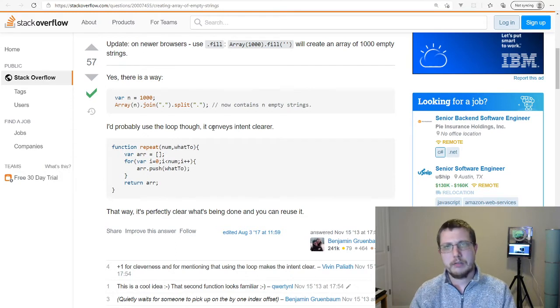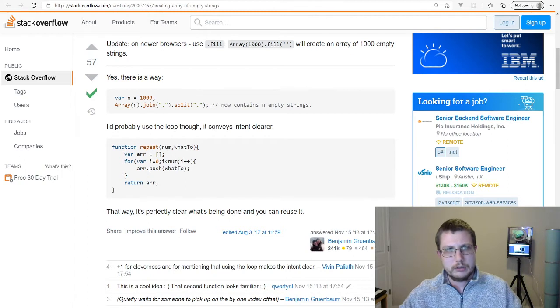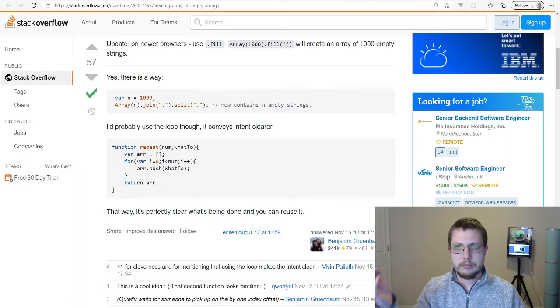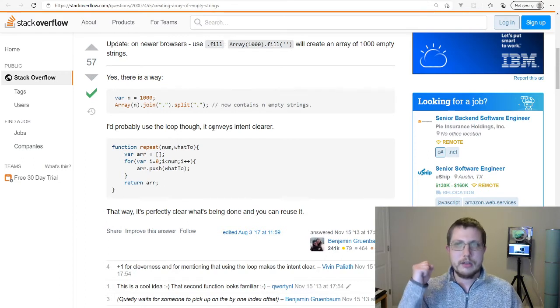So how can you get better at reading code? First, obviously write more code. The best way to get better at reading code is to write more code. The best way to get better at writing code is to read more code. It's a reinforcing circle, a symbiotic one. Definitely do both of them. Spend more time reading code, spend more time writing code, and you will definitely get better at both of them. So read more code, write more code. That's the best way to get better at both of those things.